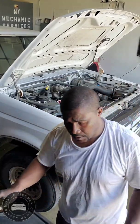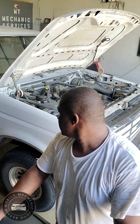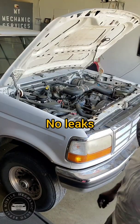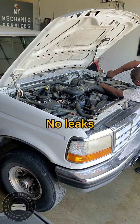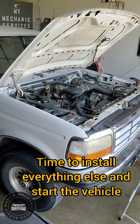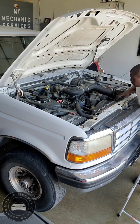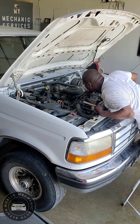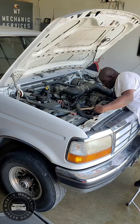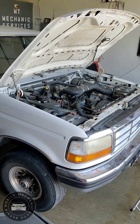And that's how you do fuel injectors replacement on a 97 Ford 250 big block 8-cylinder 5.7 liter. We're done here. We're good. Good. Everything nice and snug. Everything's nice and tight. All the hoses are hooked up. Everything's hooked up. No leaks. Good. Starter.